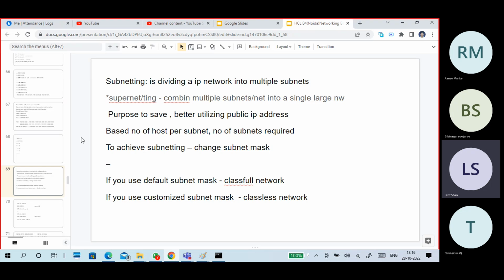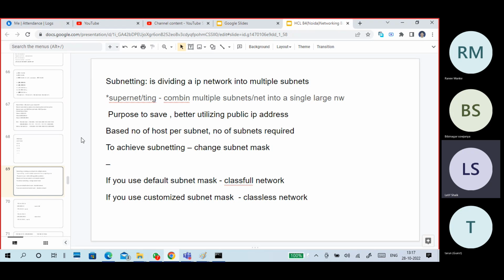It means you have one class A or class B IP network, and you divide it into small parts using the subnetting concept. Why? Because when you are using public IP addresses, say I have 50 servers, 50 IP addresses are required. But when I buy IP addresses, I will get all 254 IP addresses. I want 50, but I am getting 254. So I'll divide the network as per my requirement, and then I will get 62 or 64 IP addresses. So it is better not to waste IP addresses. Always utilize IP addresses in a more efficient way.